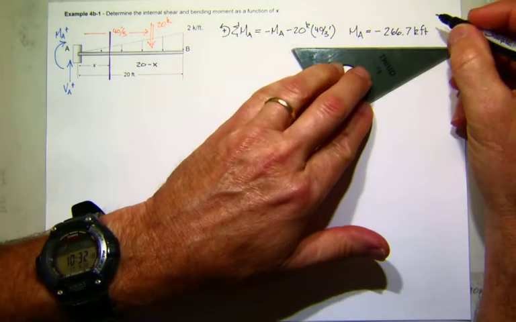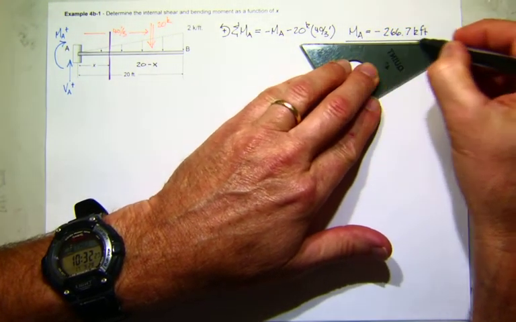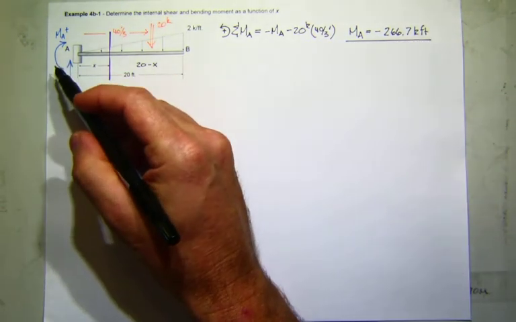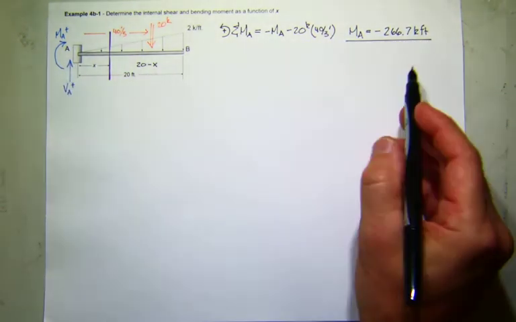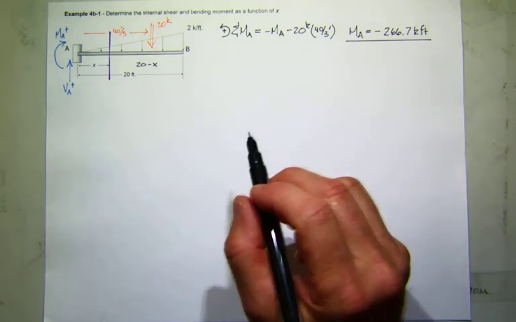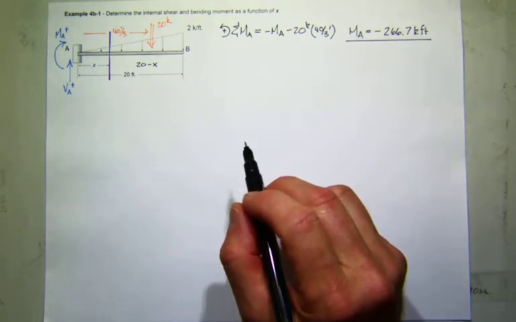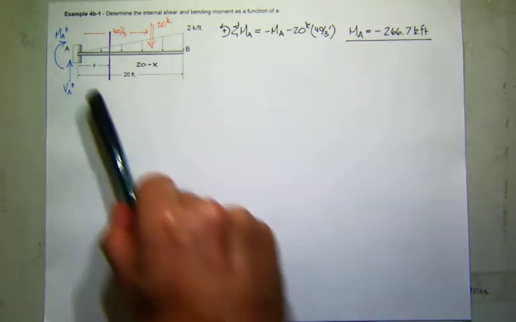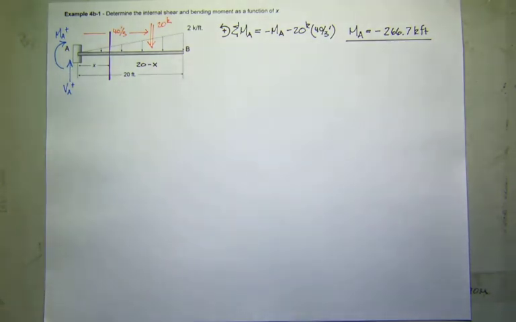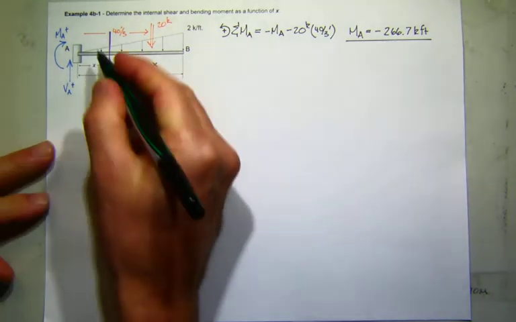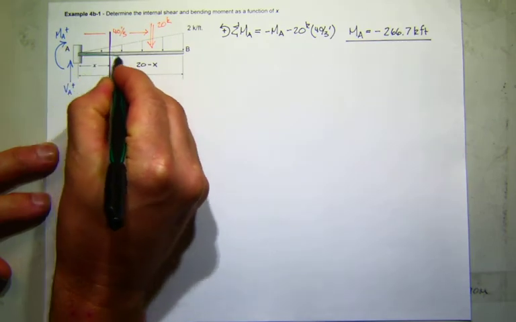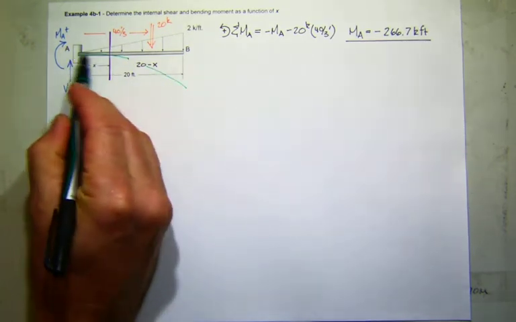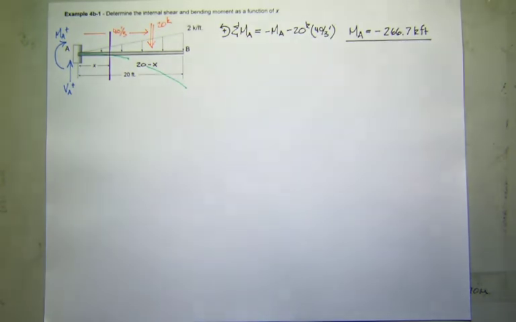Now what does that mean that I got a negative moment? Well, I assumed positive bending moment, so that means the bending moment at A is negative. Does that make sense? How do you think that beam will bend? Yeah. It's going to come out here with no rotation and it's going to go down like this, right? And you can see that's kind of our frowny face. So we expect probably all the moments to be negative.